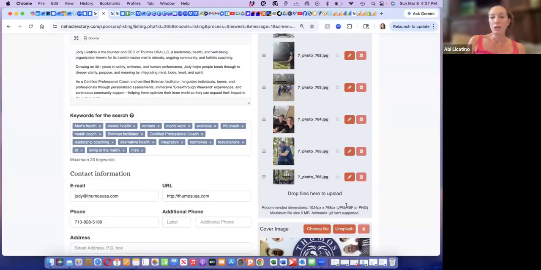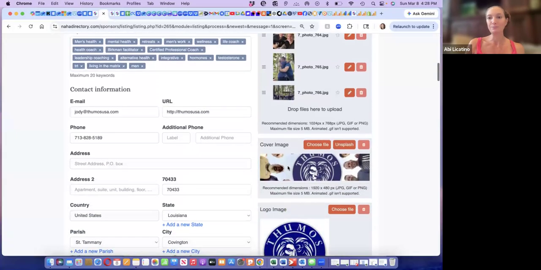You want to keep a photo that is either a PNG or a JPEG, and you want it to be less than 5 MB, so rather small. I have found if the pictures are too large, I can do a screenshot of it, and the screenshot is the right size. So if you can't figure out how to get a photo, just screenshot it, and then it will go on your dashboard or wherever file that you have it saving. Go to that file and then upload that, and that should be the right size to go on there.